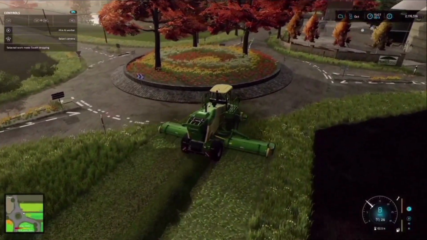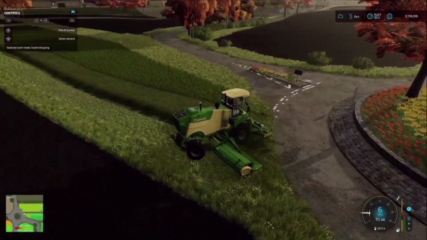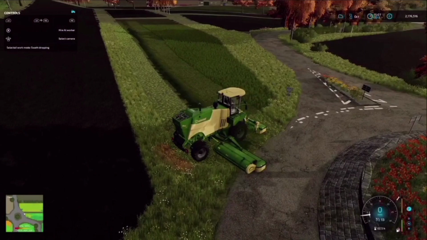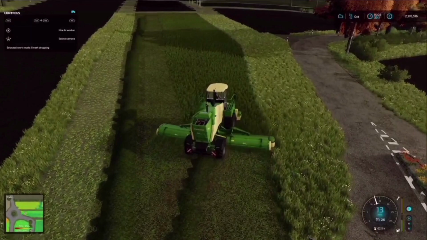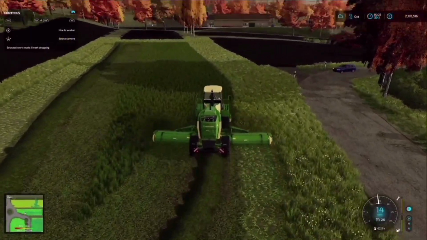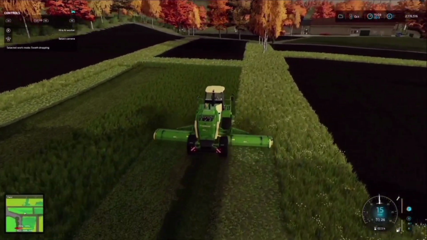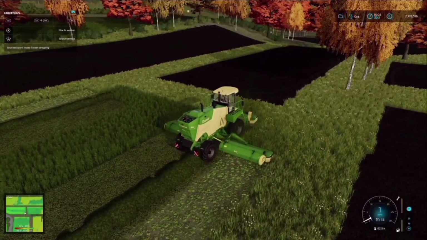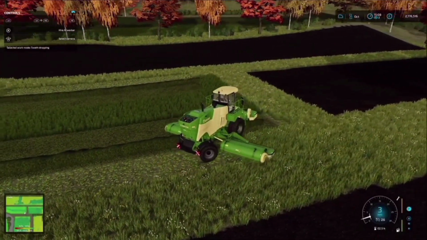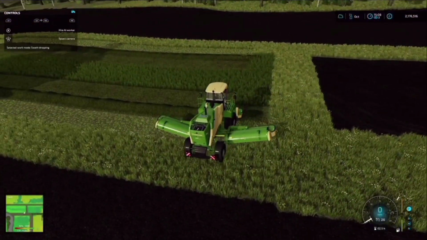So we are going to quickly cut this, and then we're going to go and feed the sheep. Now, the other thing to remember is the sheep barn only has about 4,000 litres of grass in there. So I'm hoping I can fill it up, then come back and top up the forage wagon with what is left on this small field. If not, then we'll top it up with something from one of the other fields that we're going to cut, which are our two bigger fields.